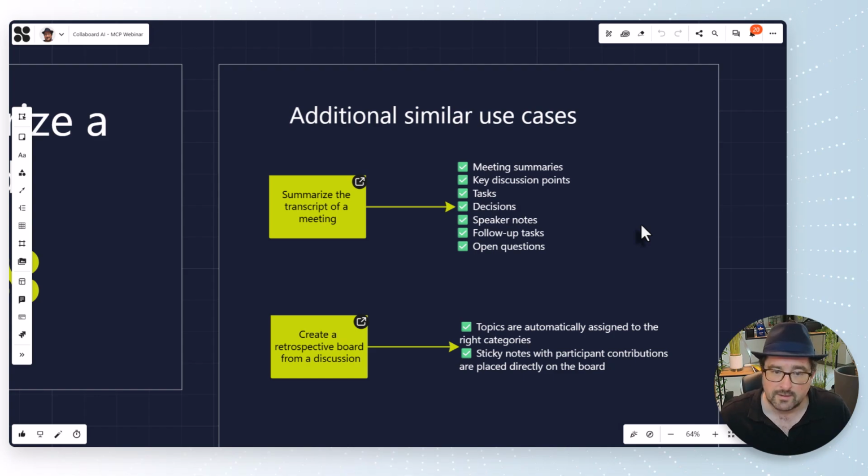So this is a cool way to do it, but you can also do a retrospective just by talking. And in this case, capturing all the words, creating a transcript. And the use case I'm showing you here is that we took the transcript of a retrospective meeting and told the AI to create it in a Sailboat retrospective template. So let's have a look when I'm opening that board.